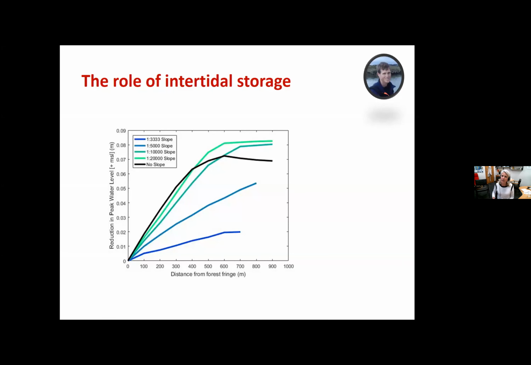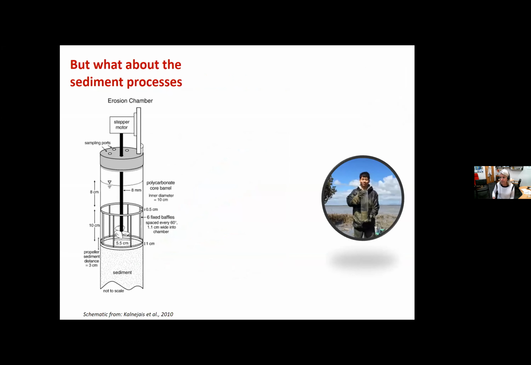Okay, so moving on. That sort of looks at the hydrodynamic processes around those intertidal areas, and how we're inferring what might happen to the sediments just by looking at the hydrodynamics. But then we started to think about, well, how do the sediments behave as well? And the first thing we are interested in is, when we were out collecting those measurements across the intertidal in the Firth of Thames, we also were doing some measurements of the critical erosion stress so we could run the Delft sediment model as well.